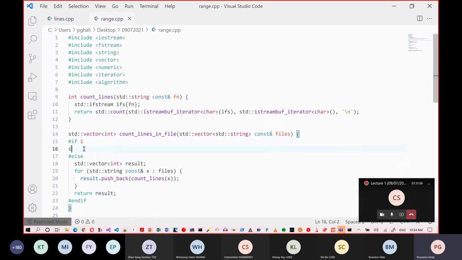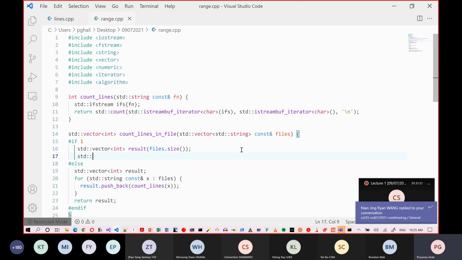So clearly, this is going to contain the results of whatever operation we perform, okay? And I know that the size of this container is going to be the number of files. So I'm going to essentially create or initialize result to contain that many elements. Size or sizes, guys? Does anybody remember? I think it is size. So this guy is going to be containing the line counts of these many number of files, right?